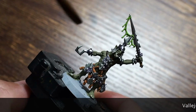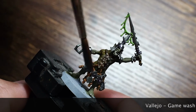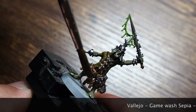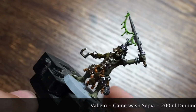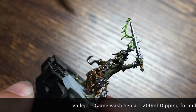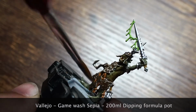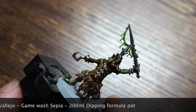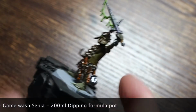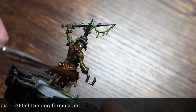Once all of that is dry, I'm just going to place a wash across this miniature. For this wash I'm using a Vallejo Game Wash. This is a sepia colour, and this is the 200ml bottle, the large bottle that you can buy, which is called the dipping formula. I've given this a really good stir, and I don't use this without stirring it a lot. I normally give this about 2 minutes with a coffee stirrer, and I stir all of the bottom up and get all of the colour and everything to mix in properly.